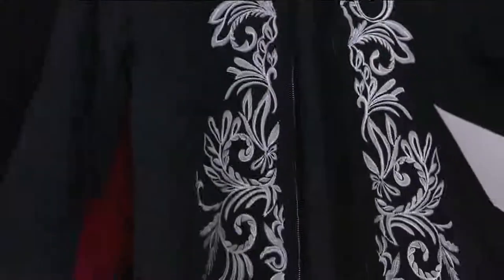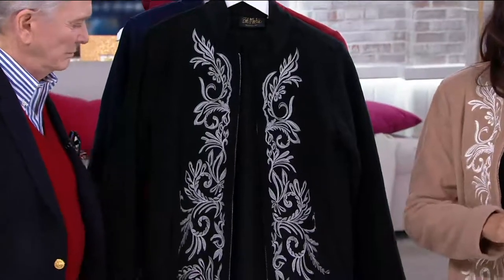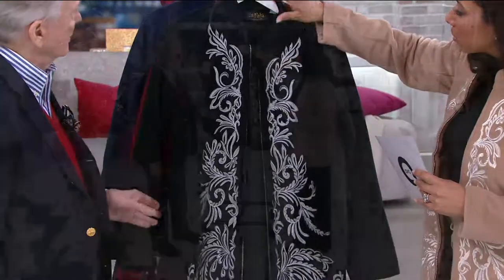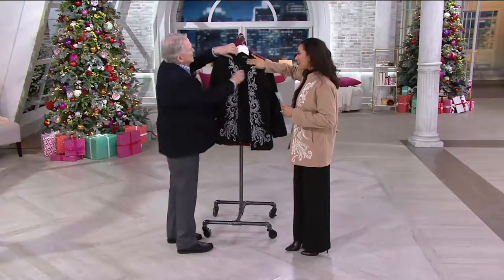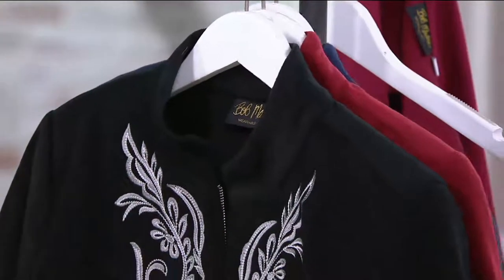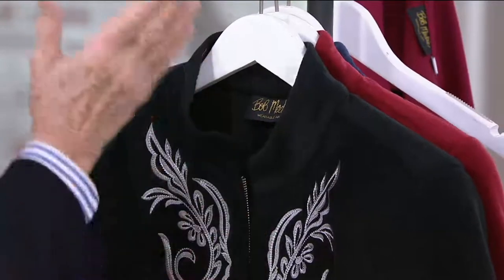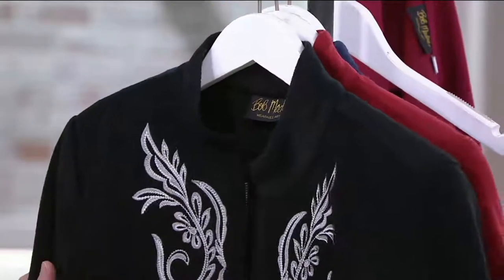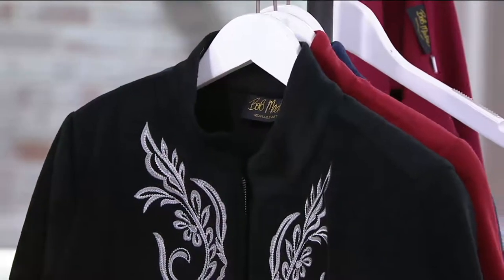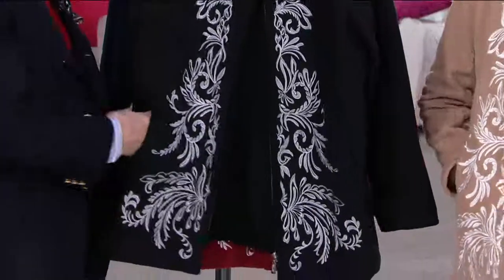Remember, we are not able to extend the easy pay pass today, so you have until the evening to take advantage of those four installments of $17.49. Let's take the full tour. Starting right at the top, I love the mandarin collar — just a little mandarin, which is great because you can wear other kinds of collars with it. If you have a collared shirt, you can flip it over the top, or a regular turtleneck under it would be fine. Big pockets on the sides — they are generous.